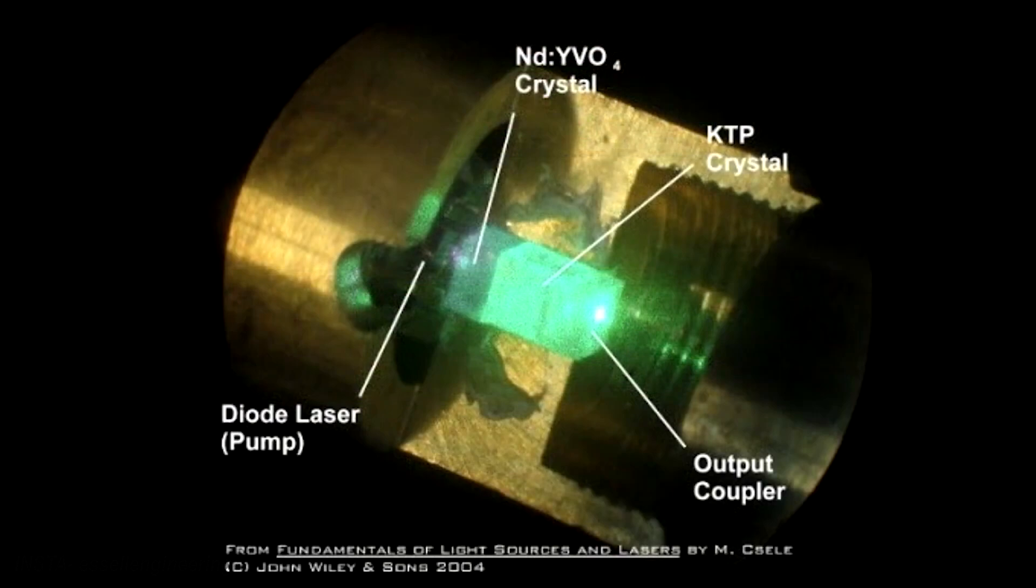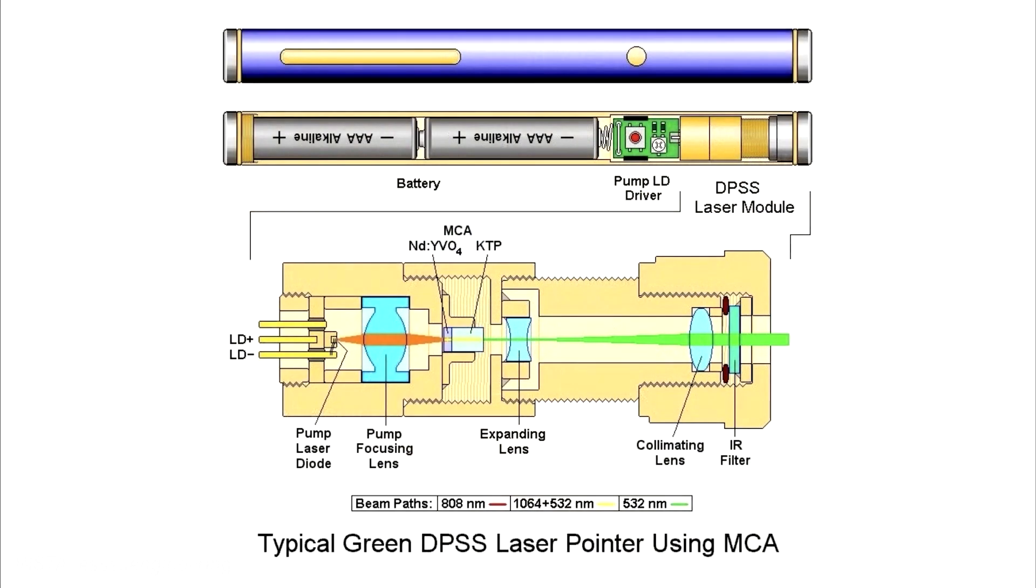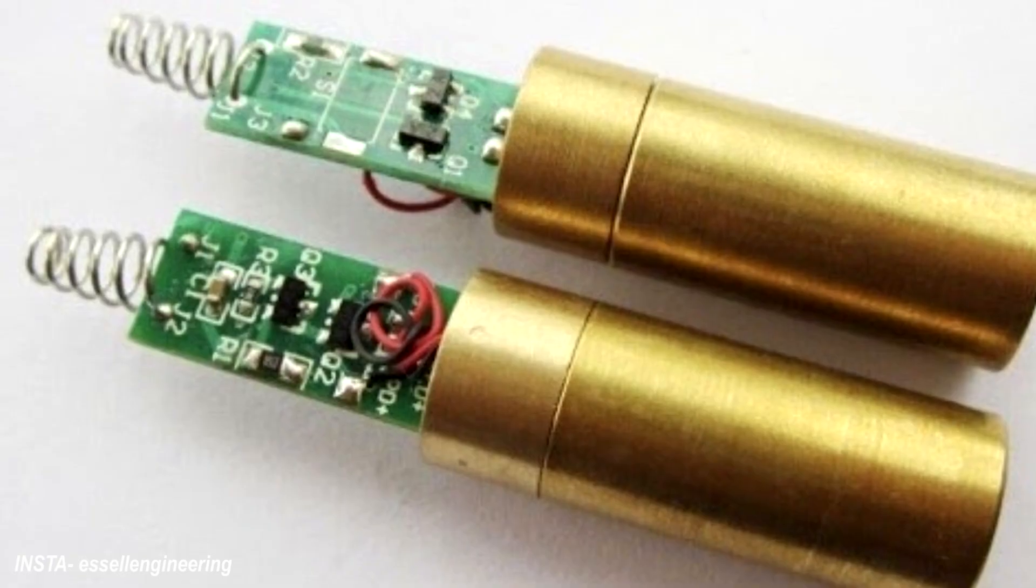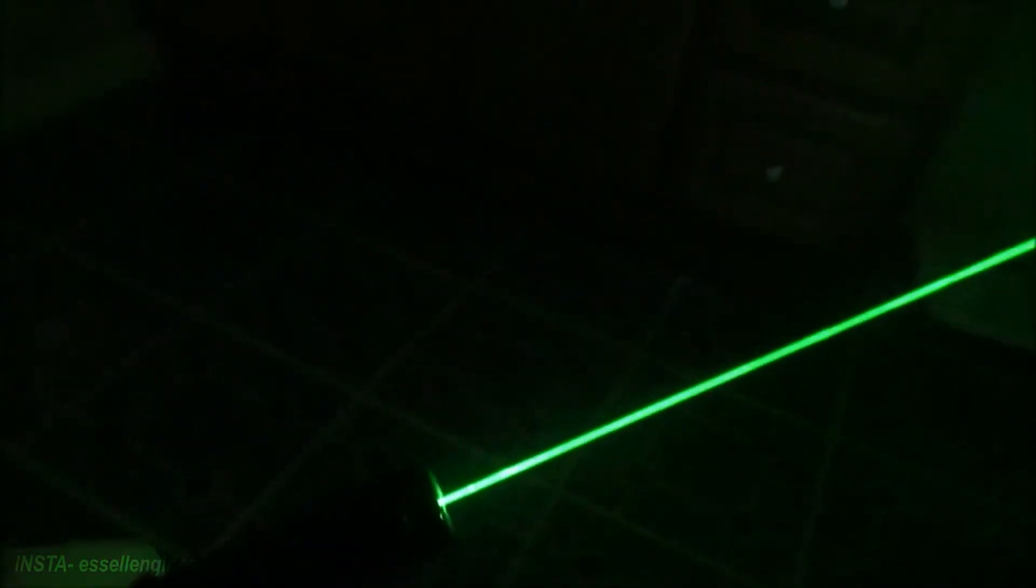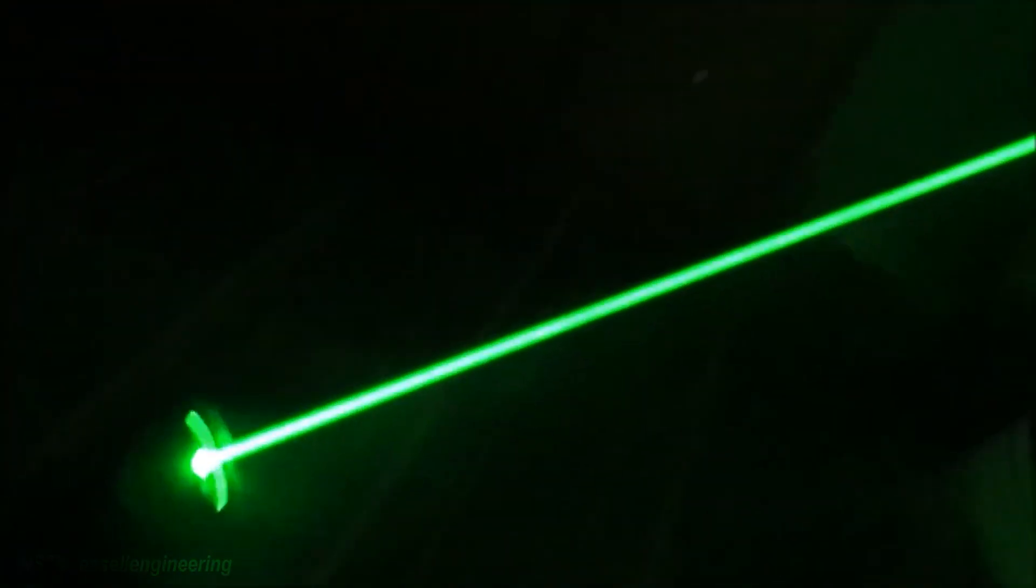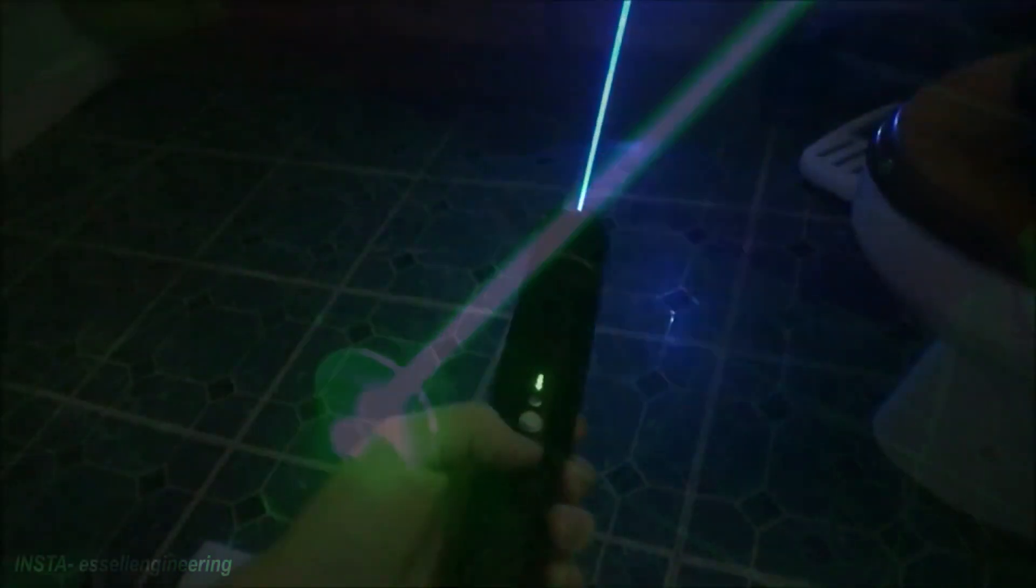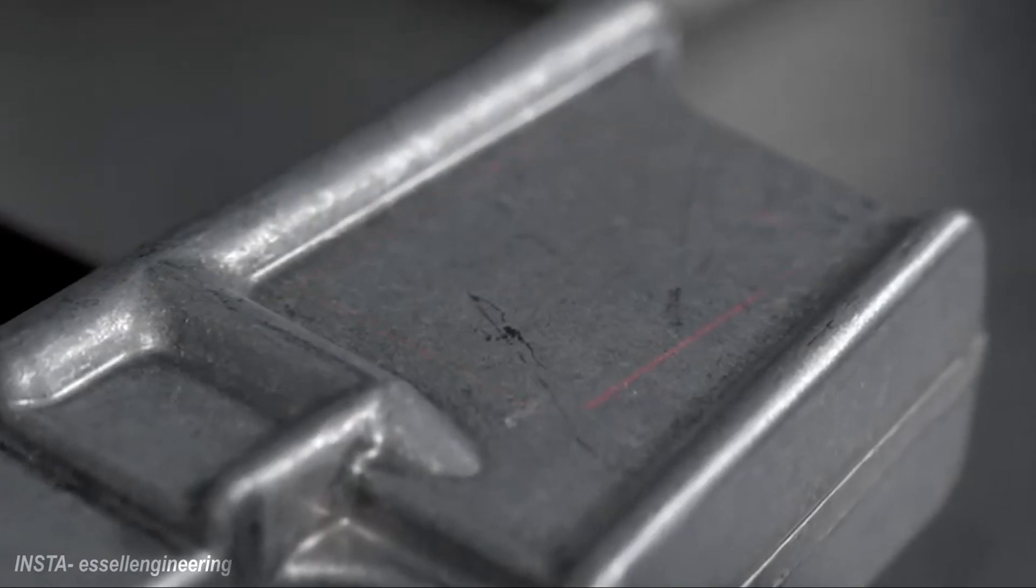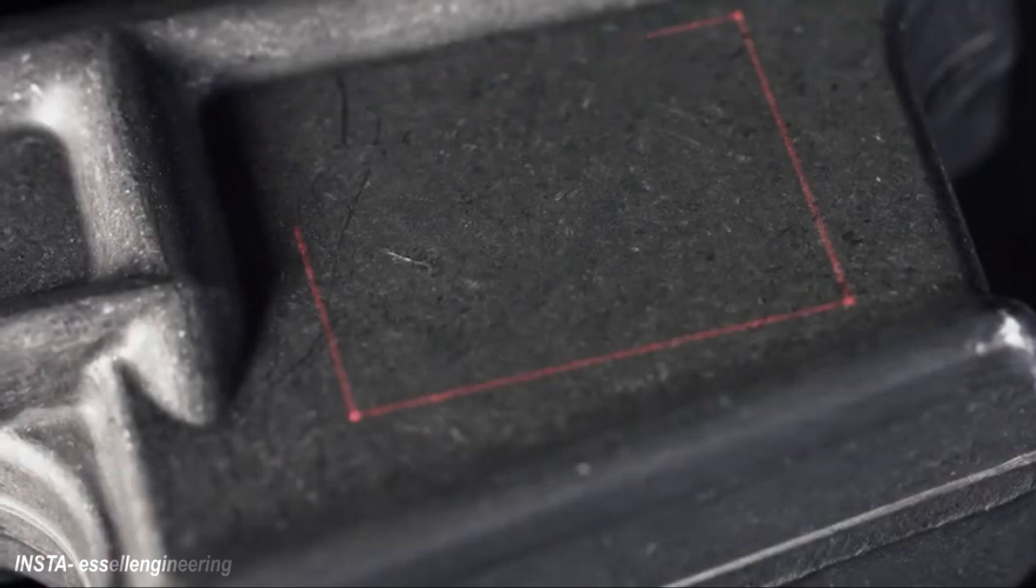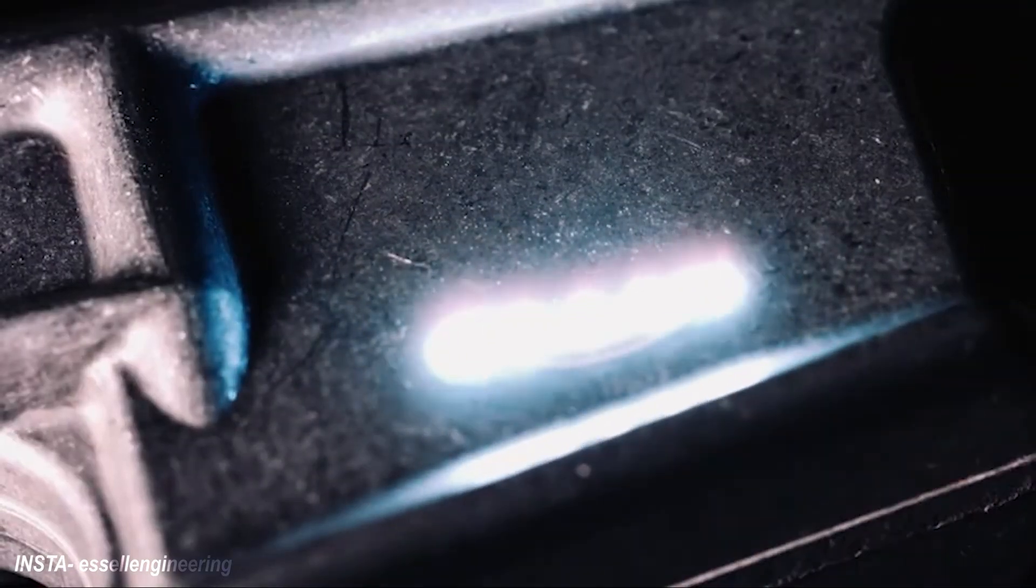Rare earth elements such as cerium, erbium, terbium, and ytterbium are most commonly used as dopants. Materials such as sapphire, neodymium-doped ytterbium-aluminum-garnet, neodymium-doped glass, and erbium-doped glass are used as host materials for laser medium. Out of these, neodymium-doped ytterbium-aluminum-garnet which is known as Nd:YAG is the most commonly used. The first solid-state laser was a ruby laser.